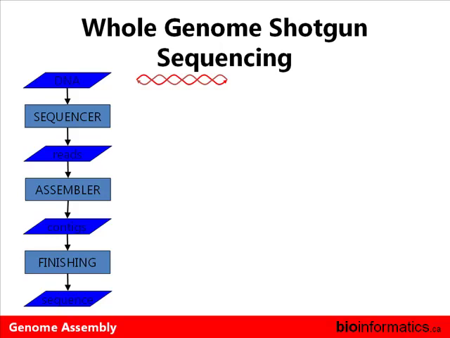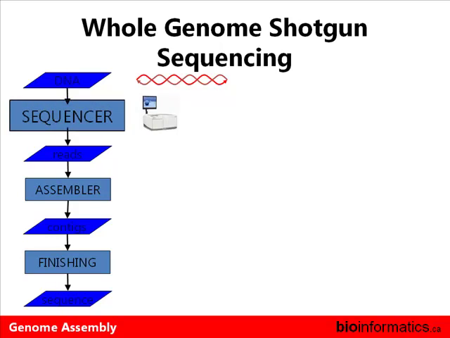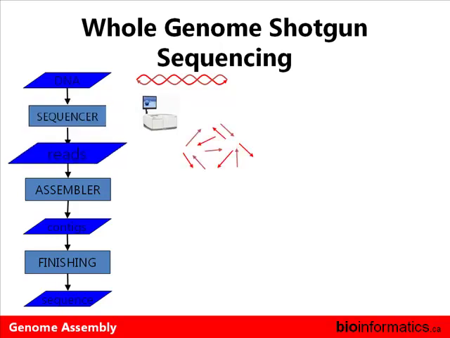Okay, so just as a little overview, whole genome shotgun sequencing. Start with a piece of DNA, and you have a sequencing machine, which generates these pieces called reads. And these reads, it's very hard to see for whatever reason, the colors got destroyed. These should be red and blue, not red and gray. But there are two colors, and these are reads coming from the two strands of DNA, right?